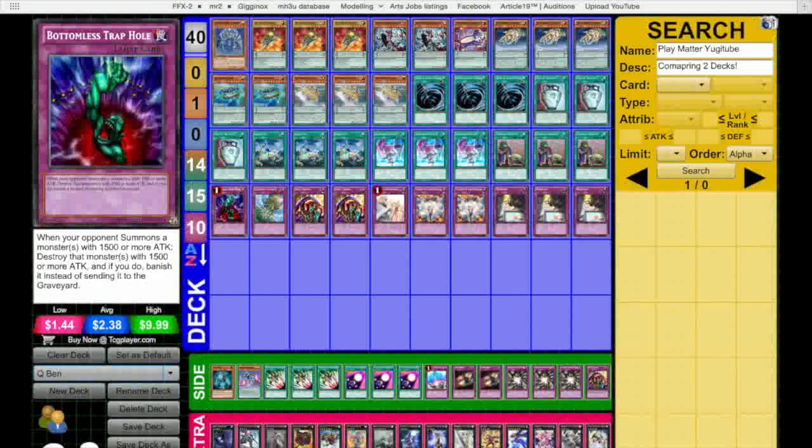Now, Solemn Warning, I agree that it really clashes with Scout because of how many life points you pay, but I don't think I actually drew it all tournament. Oh, fair enough. It's very good in that Pendulum Summon scenario. There are cards it's really bad against, such as a Dante being Xyz Summoned.